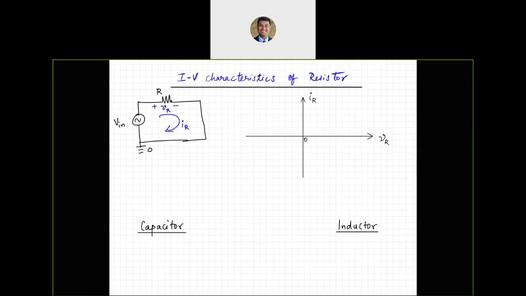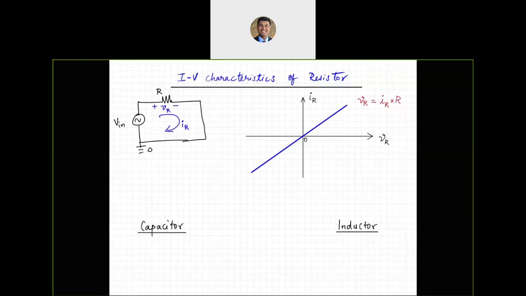As you might imagine, because we just have a resistor R, Ohm's law is the relationship that we need to consider. Ohm's law says the voltage across the resistor is directly proportional to the current through the resistor, and the proportionality constant is the value of the resistor itself. So V equals IR. If I apply this relationship to this graph, I end up with a straight line, and that particular straight line will, of course, pass through 0.